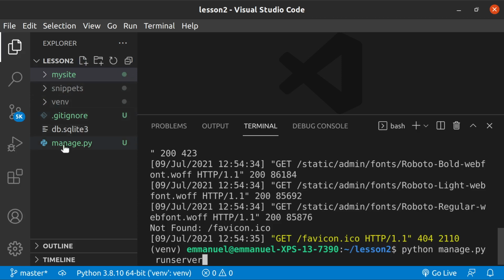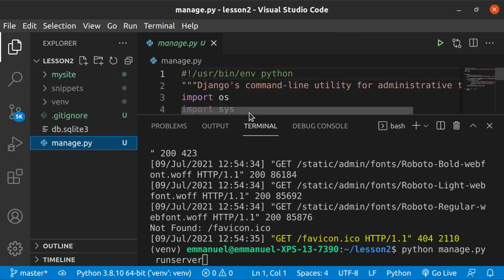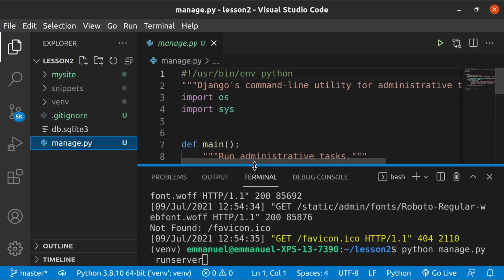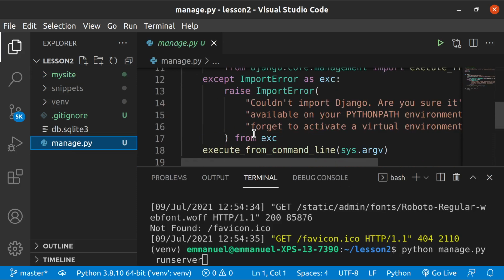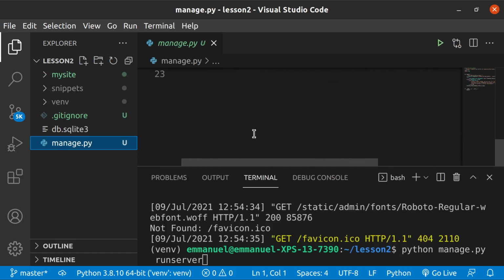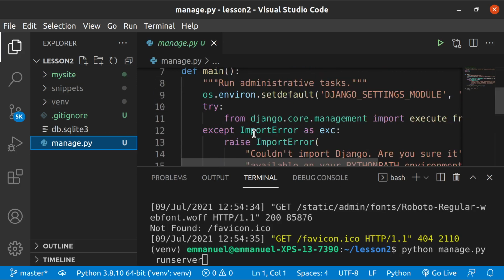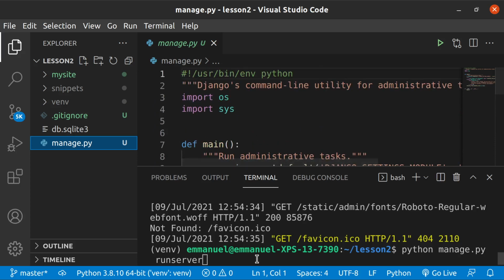So to look more into manage.py, since I told you that it's a wrapper that helps you run almost all the commands we shall do in Django. We shall do them in this way: python manage.py runserver. So it just helps us run the commands like django-admin did, but this one does the same thing a little bit easier.